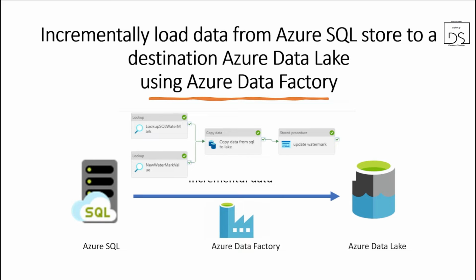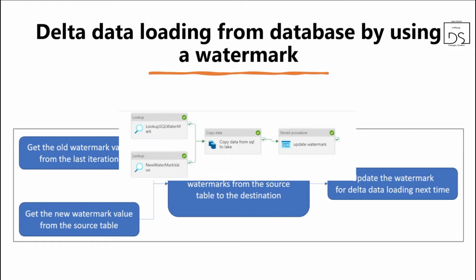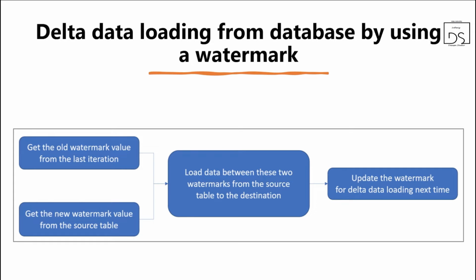One of the simple ways is if you have any watermarking columns available in your tables. If your table has a timestamp or last modified kind of column, then you can use that column for watermarking purposes. Somewhere you can store details like when the last run was, and after that you can check what got changed based on the timestamp watermarking column, and then pull only that changed data and load it into the destination.